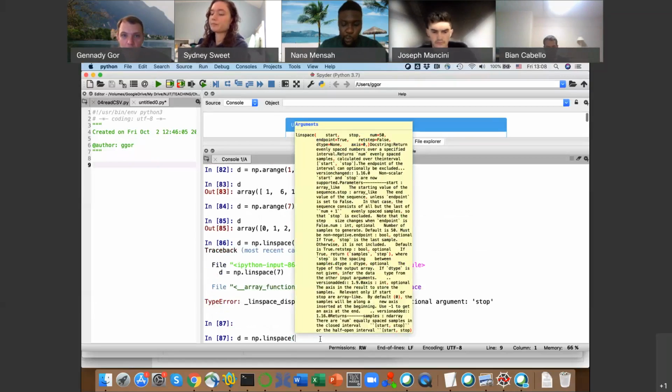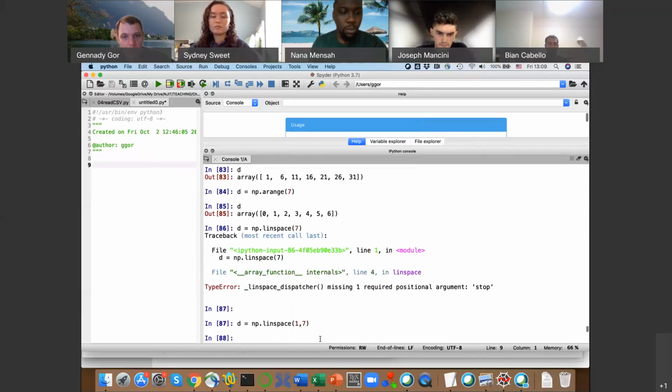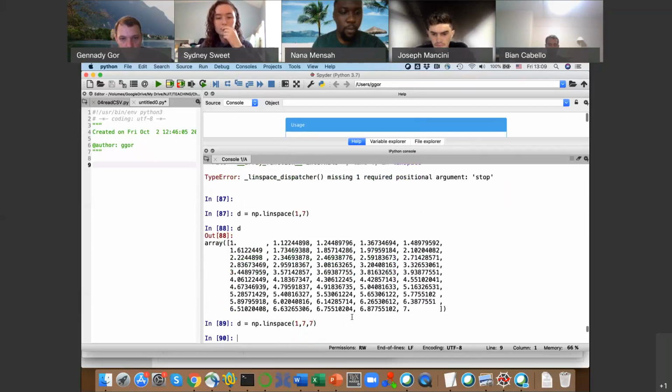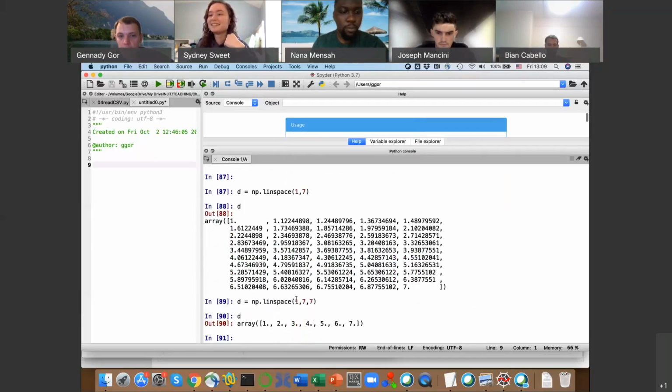That's why I would use it, but then it's from 1 to 7, and the number of points would be, oh, I don't think it's actually necessary. No, sorry, this is what I need, right? So linspace gives me the points in the range, but including the endpoints, unlike arange, which doesn't include the endpoint.